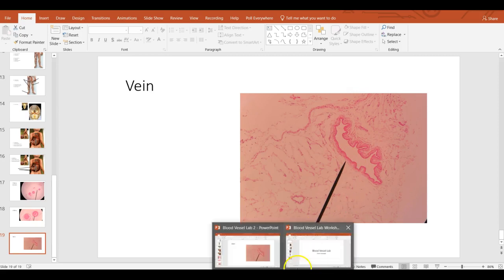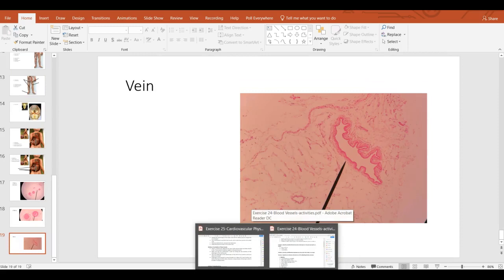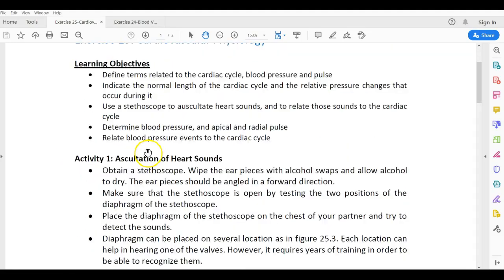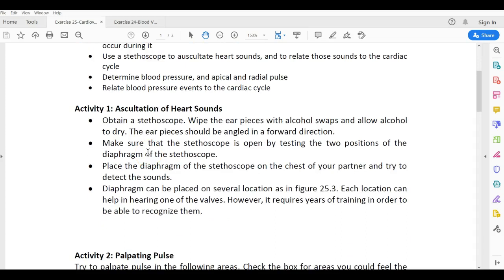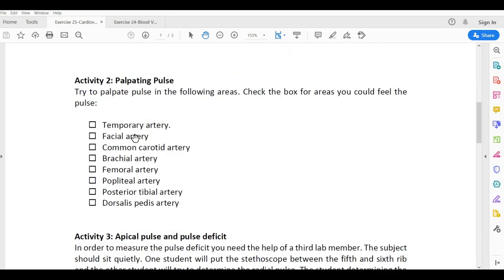Then there's cardiovascular physiology. I will tell you there is not a lot of this on the lab exam, because we can't have you listen to heart sounds or take somebody's pulse or blood pressure on the lab exam. What you need to know for the lab exam is these arteries. I don't know what kind of question this will be yet, probably a multiple choice question, or maybe a fill in the blank: list an artery or two or three arteries that are good for checking somebody's pulse. So just commit those to memory.